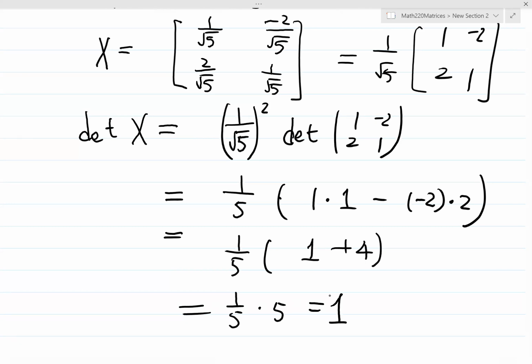Okay, so it's not a surprise. So this matrix X, for a symmetric matrix, if you write its unit eigenvectors as column vectors in this manner, then the determinant should be plus or minus 1. If you change the direction of one of the eigenvectors, for instance, if you multiply a column by negative 1, then this determinant should be negative 1. You either get a 1 or negative 1.